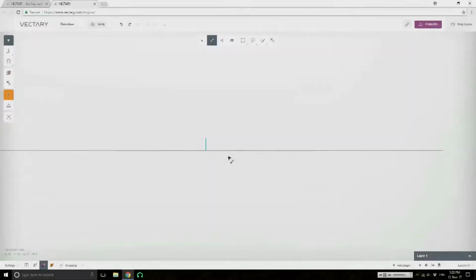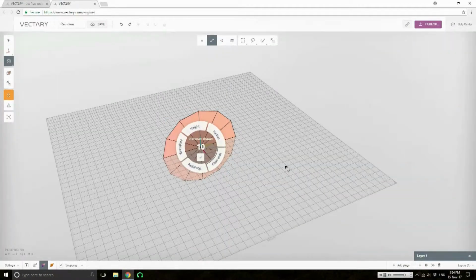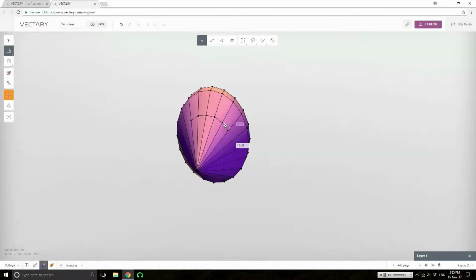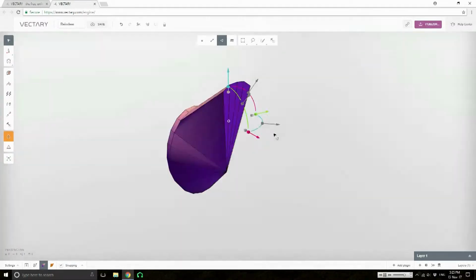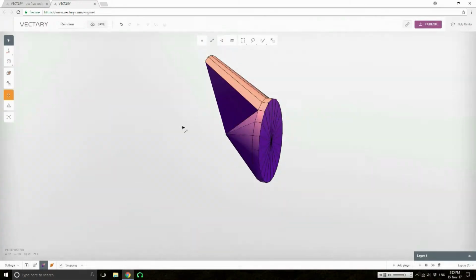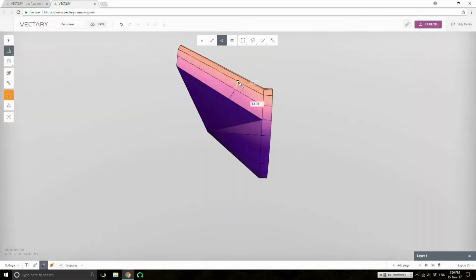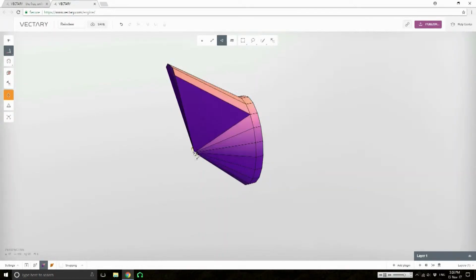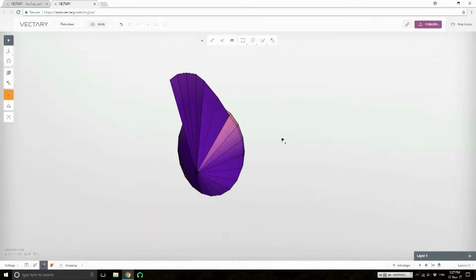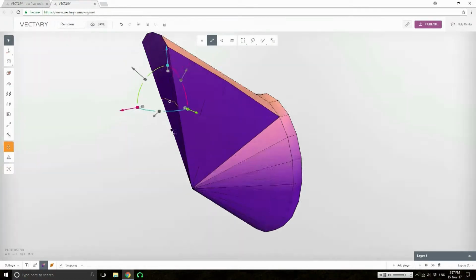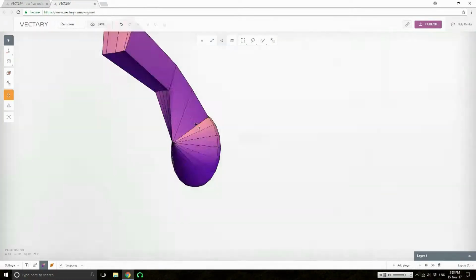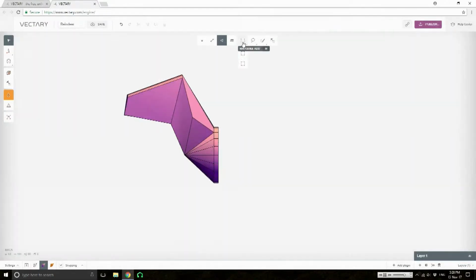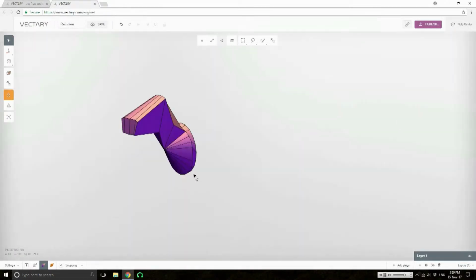My name is Lewis and this is my reindeer design for the MyMiniFactory slash Vectary competition. This is probably the second time that I've used Vectary and I learnt a lot of stuff in the past competitions, and I just thought I'd try and share a few bits of information, stuff which I picked up on whilst trying to make this little reindeer bust, which is quite nice.